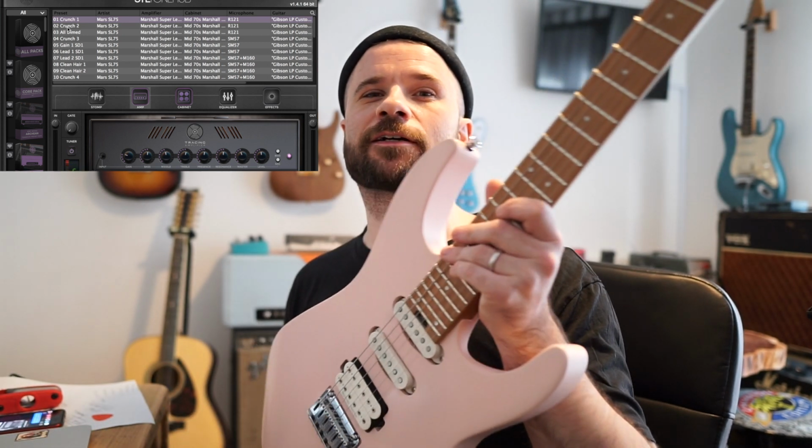So today I'm checking out the Mars SL75 STL ToneHub preset pack. I'm just going to run through some presets. I'm not going to fiddle with too many knobs. I'm just going to see what you get with the basic pack when you open it up. The guitar I'm using is just like a humbucker single Charvel thing.